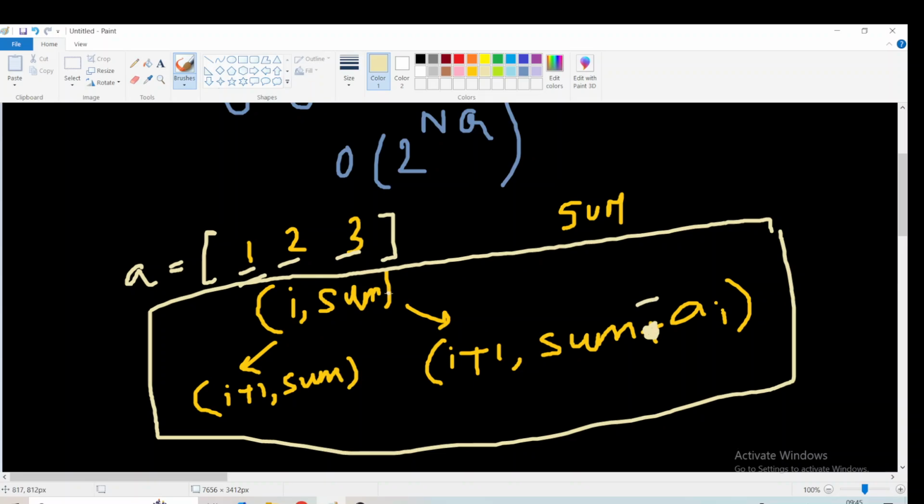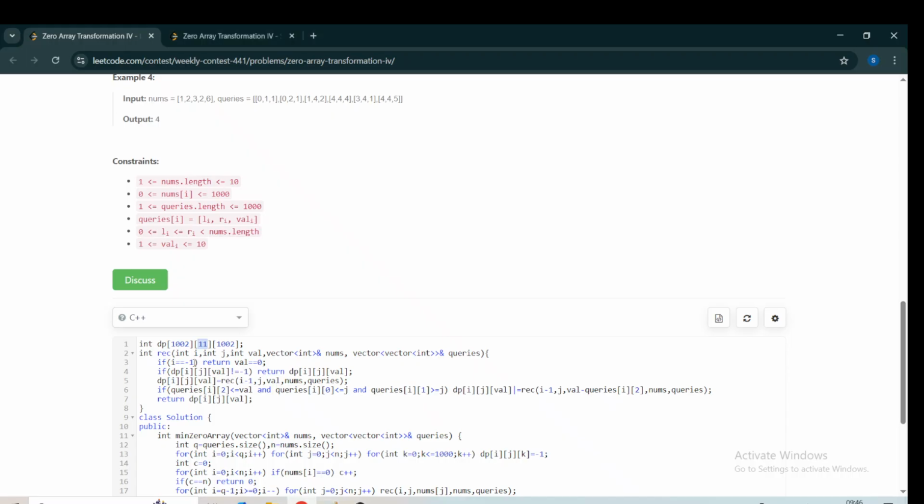So initially we'll start from a specific value, and at the end we'll check whether after deleting all the elements from that value we achieved 0 or not. Okay, so if I equals -1, we'll check if the value is 0 or not. Now this is the memoization case. If dp ij is not equal to -1, that means this value is present, and we'll return the specific value.